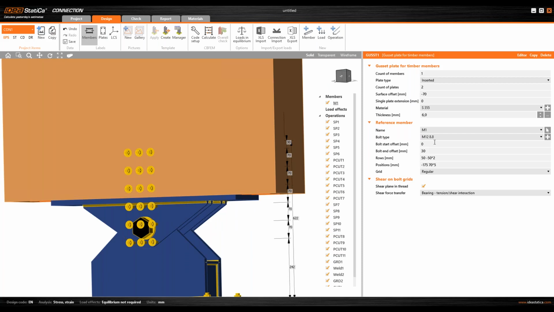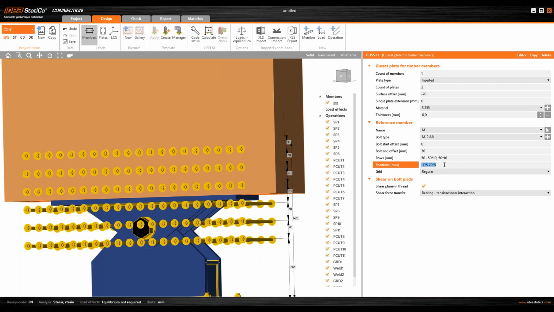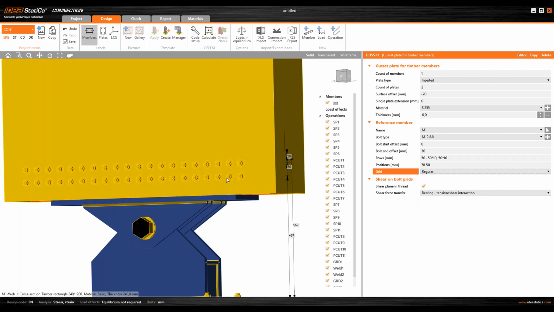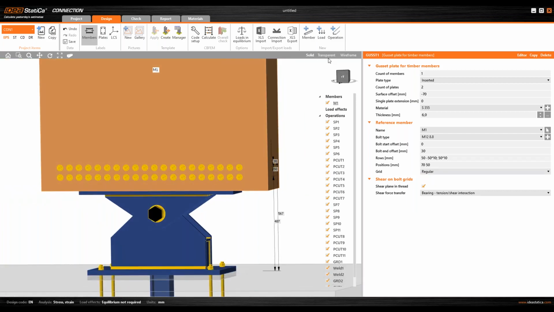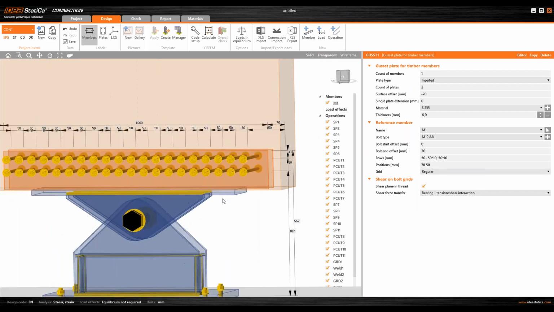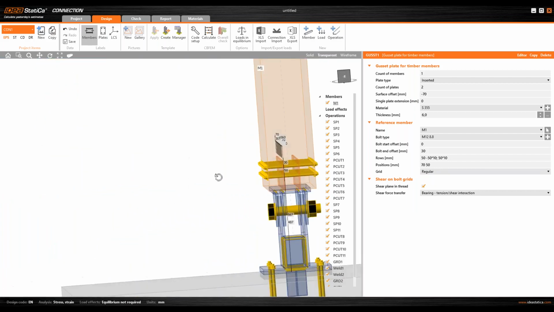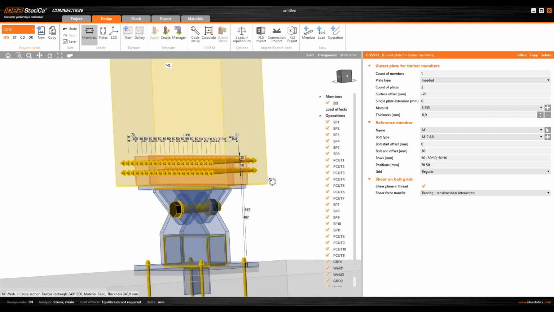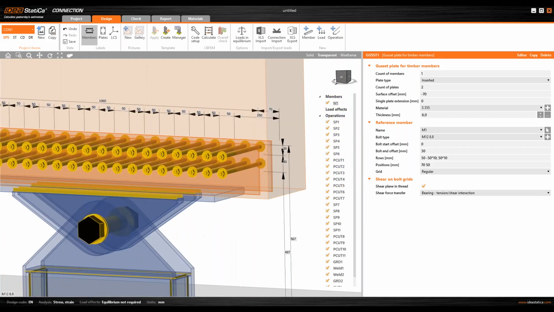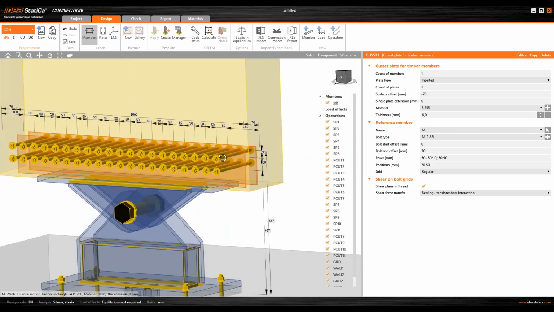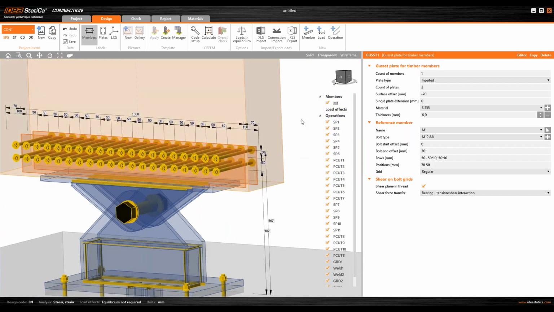I'll just position these bolts in the rows and in the columns as well, like this. Now it looks much better. Once again, transparent view, you can see the steel plate cut inside and connected all together with the bolts, with the timber column.